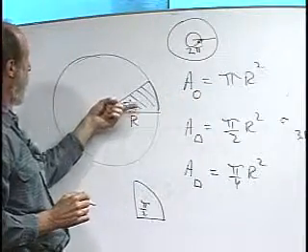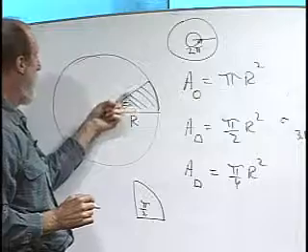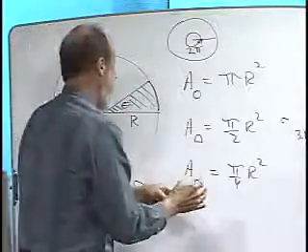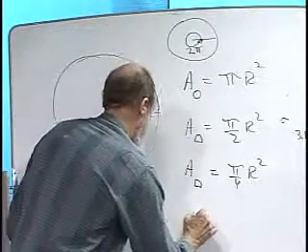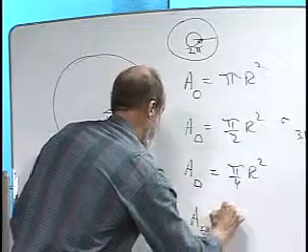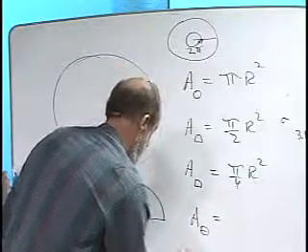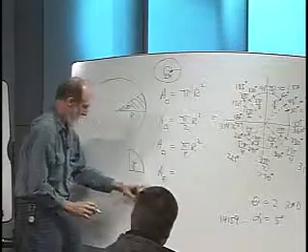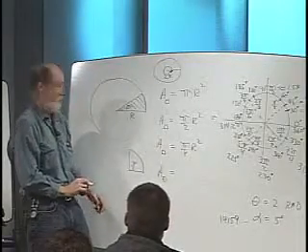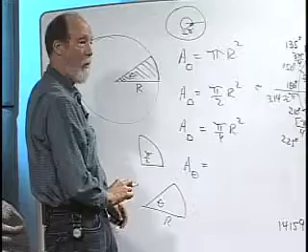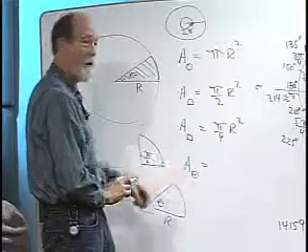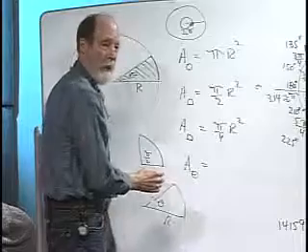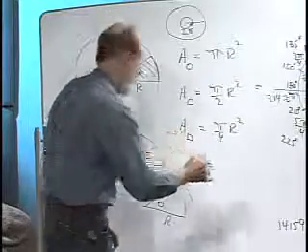So if I'm on a sector of a circle, then doesn't it make sense that it looks to me like it's going to have the area of some theta sector of a circle? A theta sector of a circle's area would be what portion of theta? Half. Doesn't it look like half of theta times r squared?